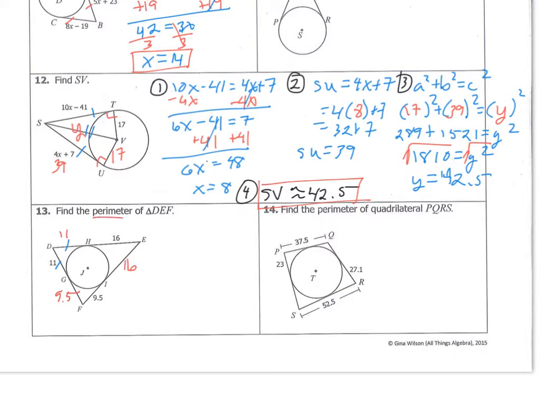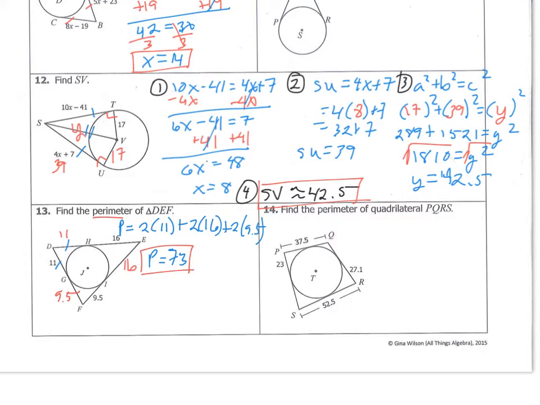How do you find perimeter of something? So we're going to take, and can't I just do 2 times 11 plus 2 times 16? This is going to be my perimeter. Plus 2 times 9.5. Tell me what you get. Nope, you're off one. 73. So that's easy. 14 is a little bit more difficult.